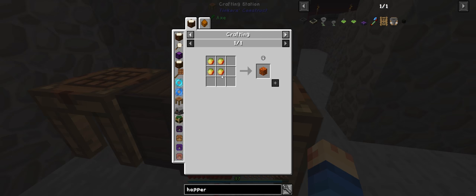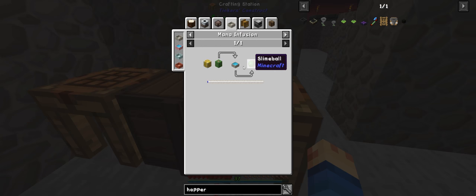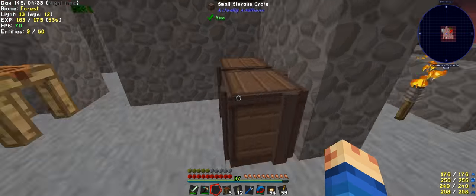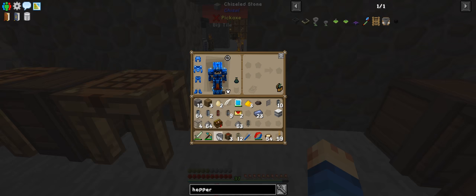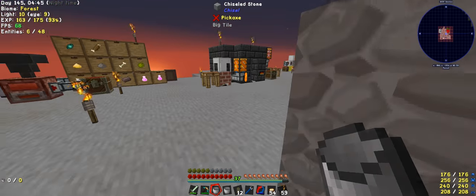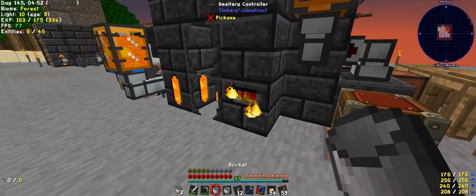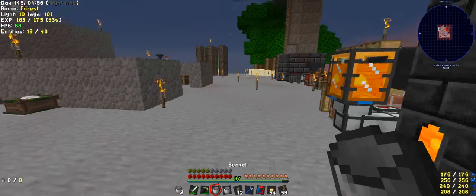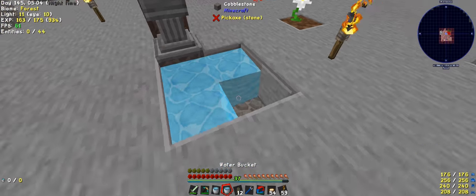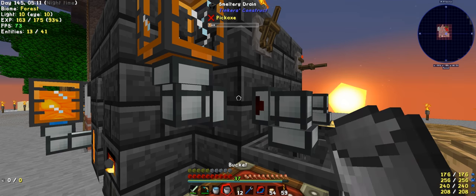No. I mean, I could do the magna blocks because I can actually do the star infusion of these now. And that's just cactus with an alchemy. I'll have to get some blaze rods from the nethers. So that's fine. I'll just get some buckets. Water. So one of you and one of you. One of you and one of you.